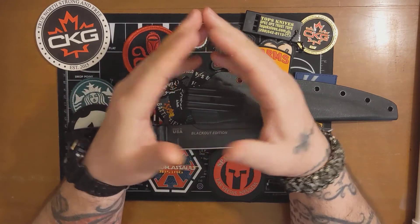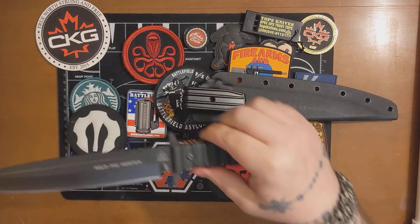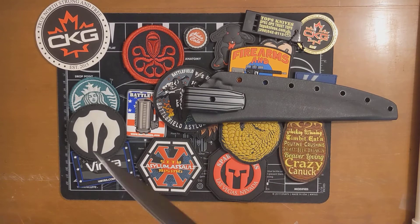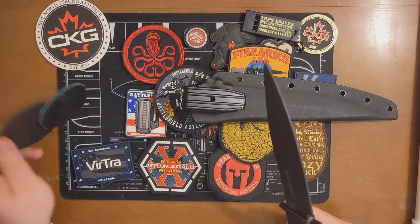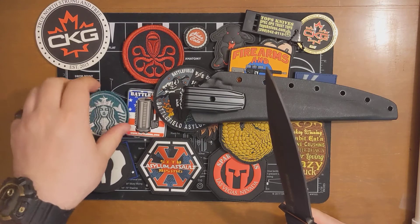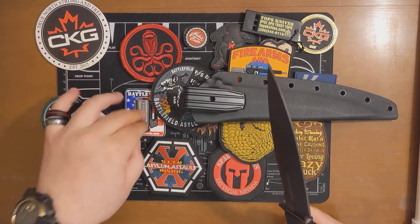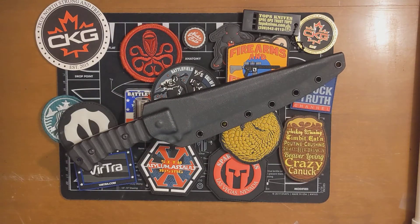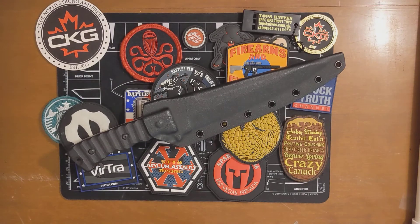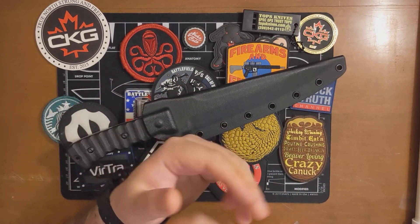That's pretty much it, guys. I just wanted to make a quick video on first impressions of my new fixed blade and some patches. Also, to the person who orders three hanks and gets a hat, I will throw in a couple of these patches too — these patches generally sell for around $20 US. If you're from the States, I'll throw in the USA ones since I'm not from the States. Anyway, I got more to come, so thanks a lot for watching. I really appreciate y'all. Hope everybody has a great day — get out and enjoy the sun. Talk to you later, peace.